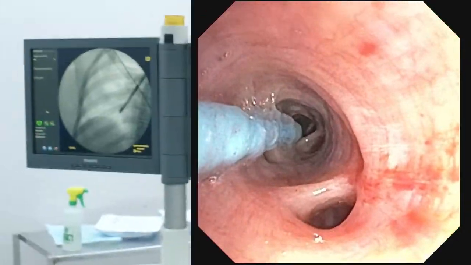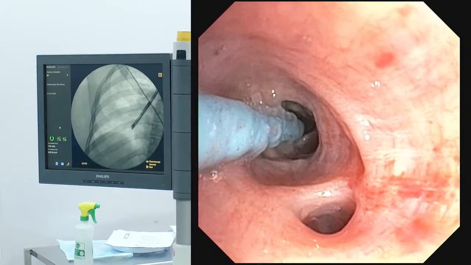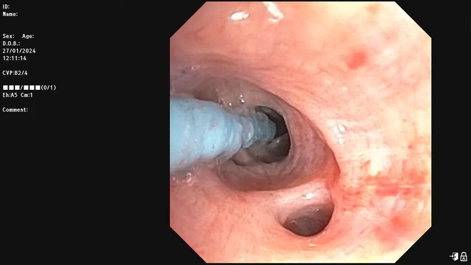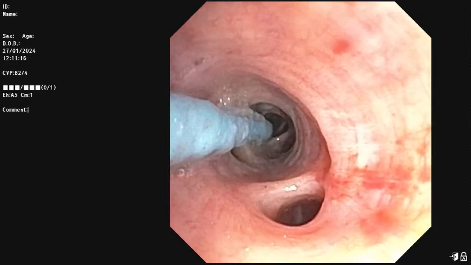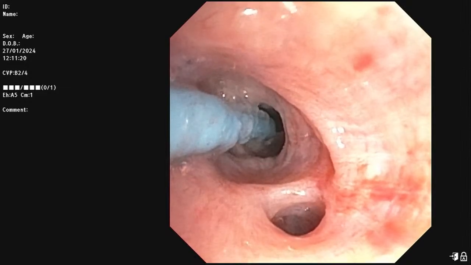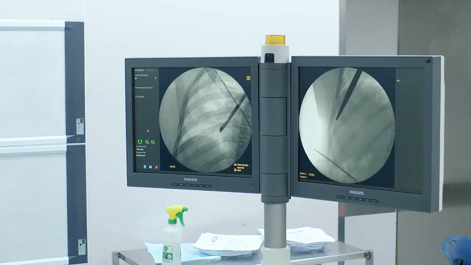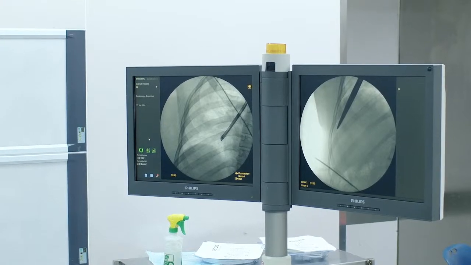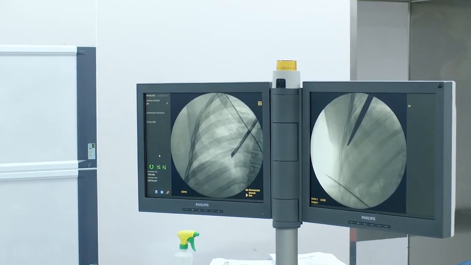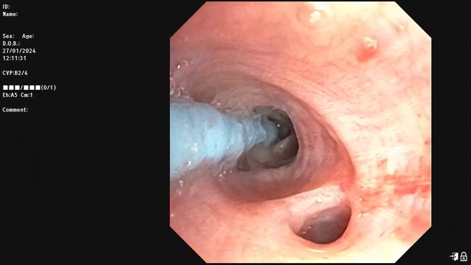You can see where the probe is. Actually, that's the scope. You can't see the balloon unless you put contrast. You can use contrast to inflate the balloon, but it tends to be thick and quite viscous, so I don't like using it because you can pop the balloon with it as well. But if you want to know the balloon placement accurately, you need to fill it with contrast instead.